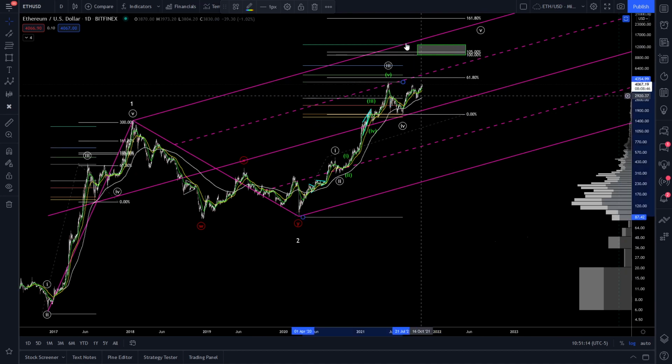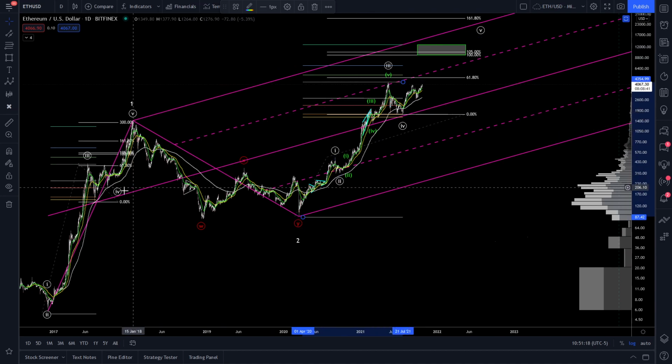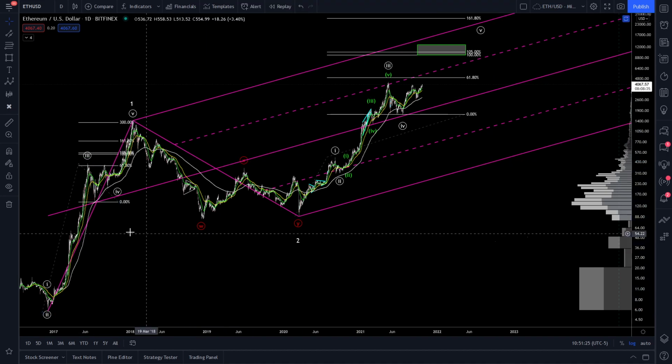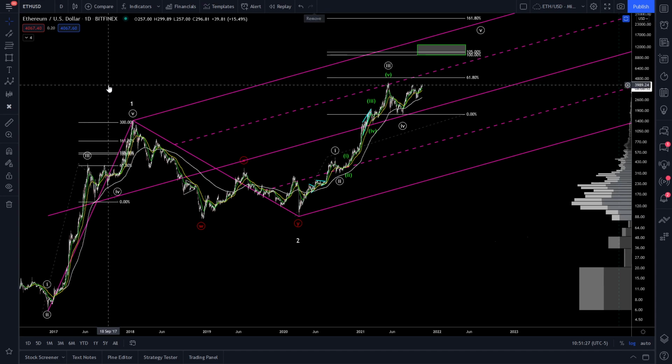Let's see if we can't get a little bit better target there. So just before I delete these, notice it came down to the golden zone, came down to the golden zone. So go ahead and delete that. Golden zone is the 618 retracement. So that means it retraced. If you have a $100 move, it basically pulled back to the 62% level.